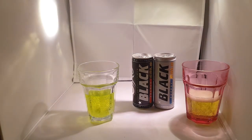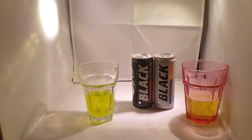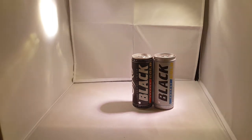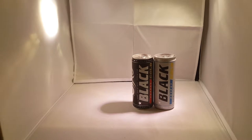You know what that looks like? Limeade, when it used to be limeade. When I was a kid. That colour, but it doesn't taste like lime anymore. No. Ooh, it's like grass. I know I've tasted it.